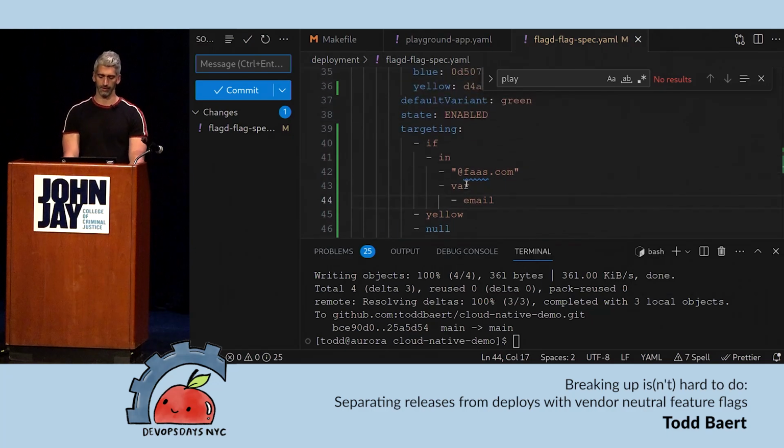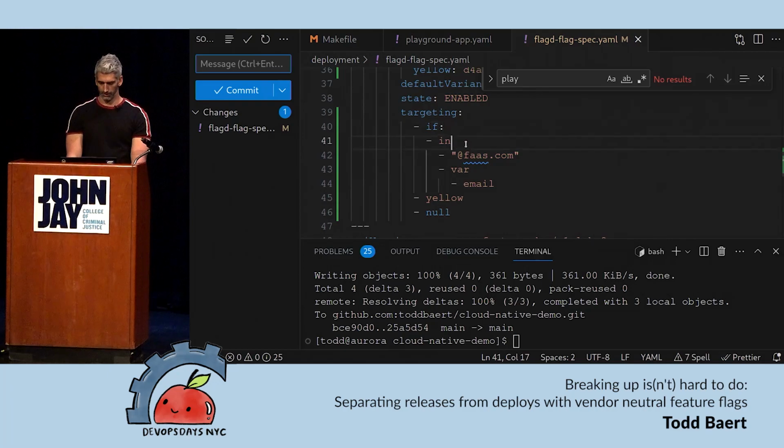So basically this is saying if my syntax is right here, if our user has this string in their email, then we want to return our new yellow variant. So this is kind of a targeting rule.